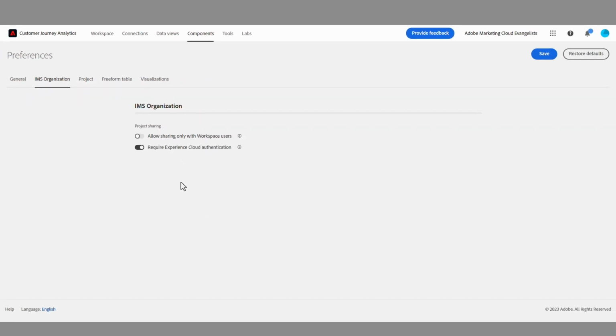So there you have it. We are incredibly excited for you to start using this feature and ensure that you amplify the usability, reach, and impact of all the great analysis and insights that Workspace makes possible across analytics and CJA.